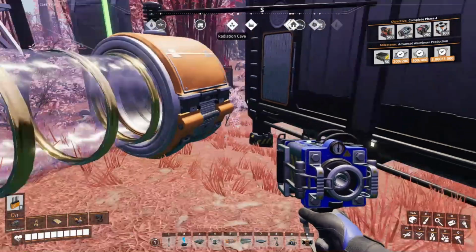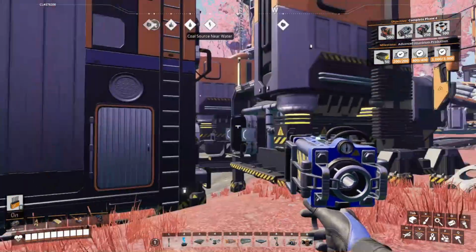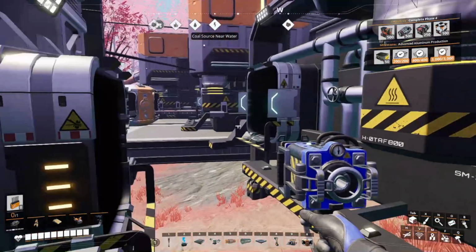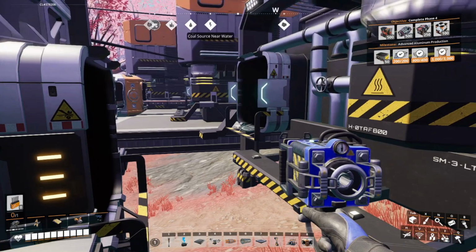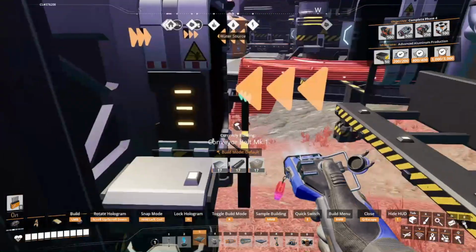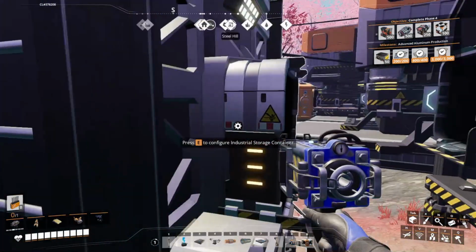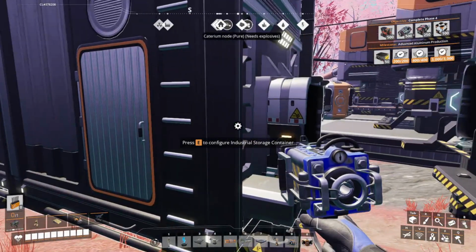Okay, well, I suppose it's as good as it's gonna get, but let's see if I can make a conveyor belt that goes in there. Okay, apparently I can't.